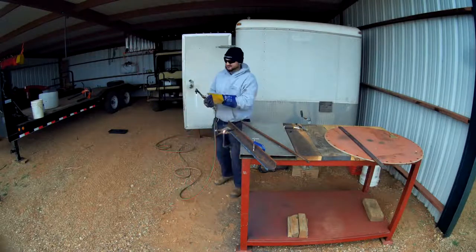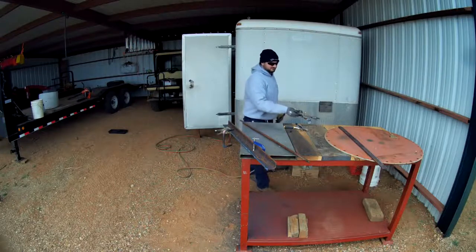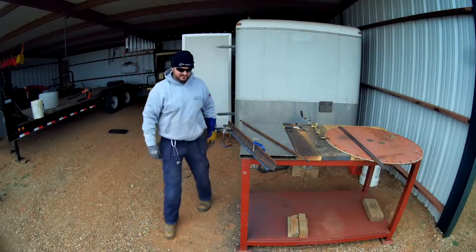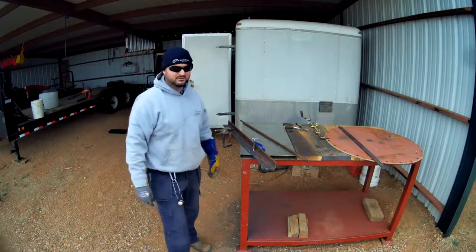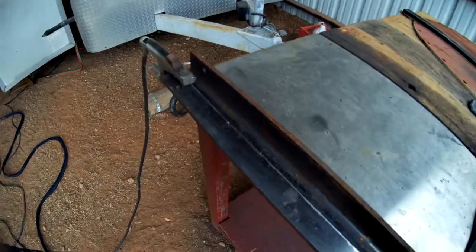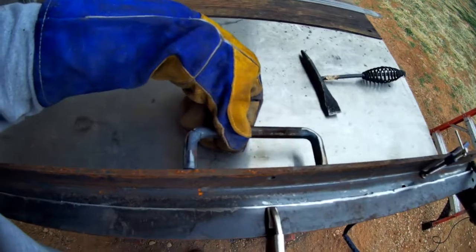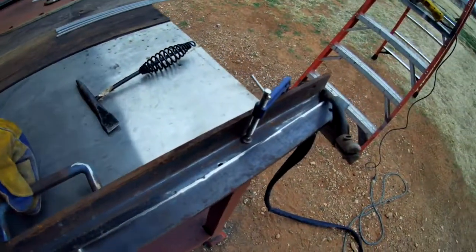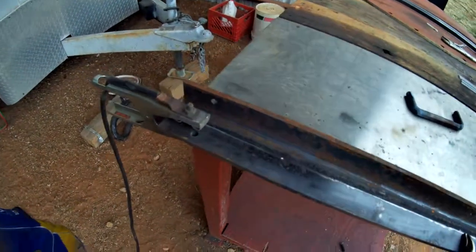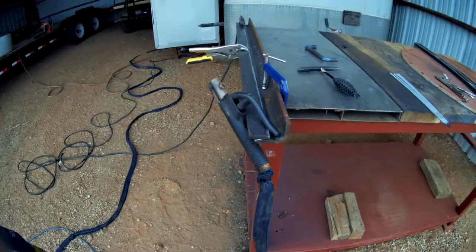I didn't prevent it. I'm not 100% sure what to do to prevent it other than maybe taking smaller bites with the torch, but that piece that fell off ended up shaped like a banana — probably a quarter inch of banana shape in it. I'll be able to see it here in a moment. I'll use my level for a straight edge, though my level has probably been dropped a couple times, possibly even run over, so it's somewhat straight-ish.